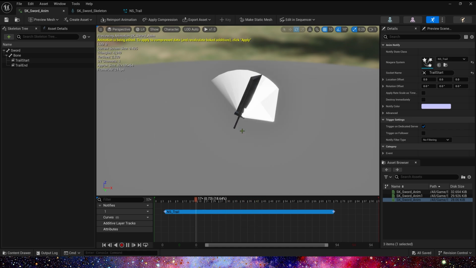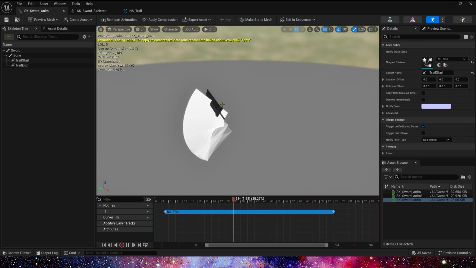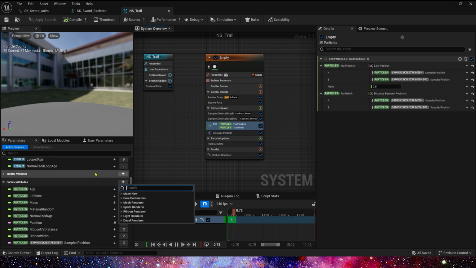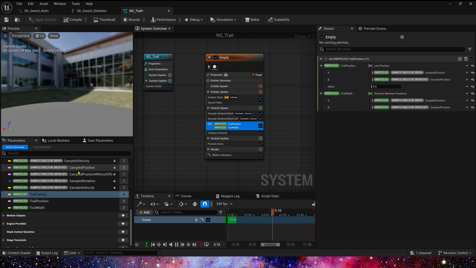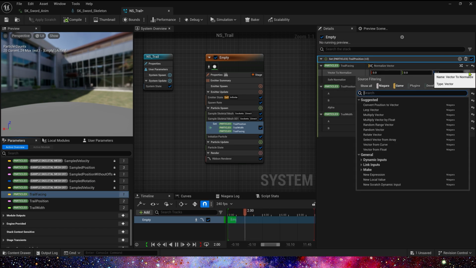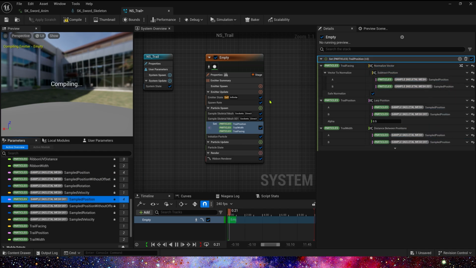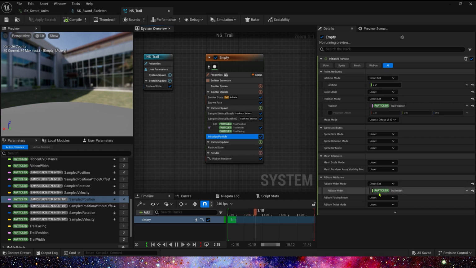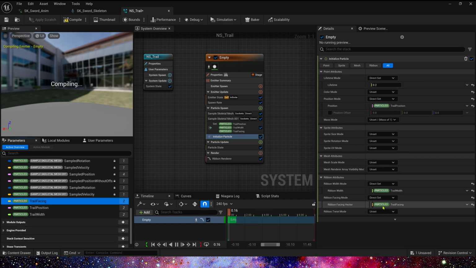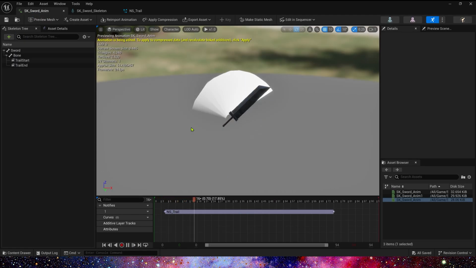But we can see the ribbon's facing is incorrect, so let's modify ribbon facing in Niagara. Add a vector parameter. Rename it to trail facing. Also, we need to set it in particle spawn. Normalize the vector and subtract position. Yes, A and B are the same. And then in initialize particle, we set ribbon facing mode to direct set. The value is trail facing. Also in ribbon render, facing mode is custom side vector. Now go back to animation. Yes, that's right.